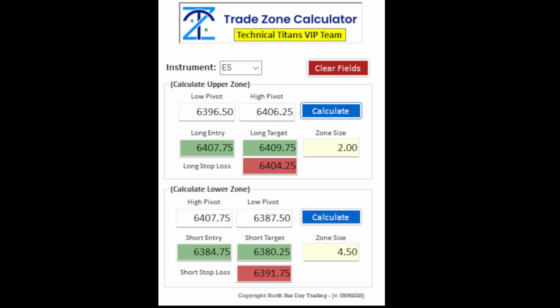You could figure it out yourself, I guess, and you could probably use ChatGPT to ask, hey, how do I calculate an extension on a pivot zone for MNQ on a 40 range chart if I'm trying to take a long after it breaks the high of the pivot? So you could do something like that and probably get some help or learn how to create something or figure out the strategy and how to calculate that. But I'm just lucky enough to have access to this tool.